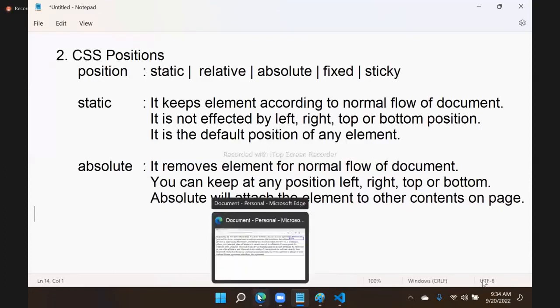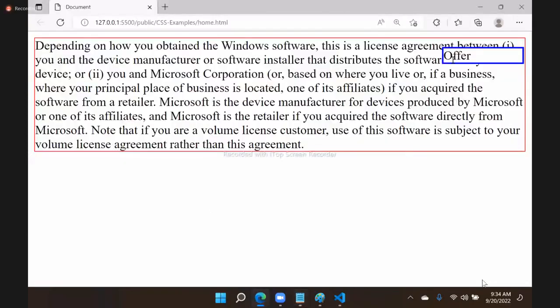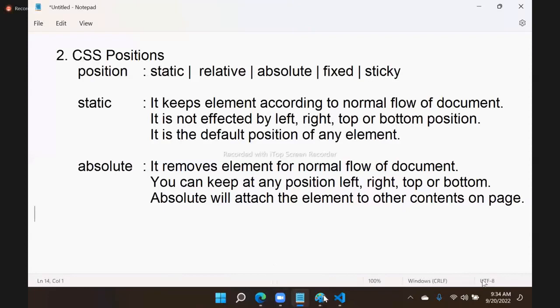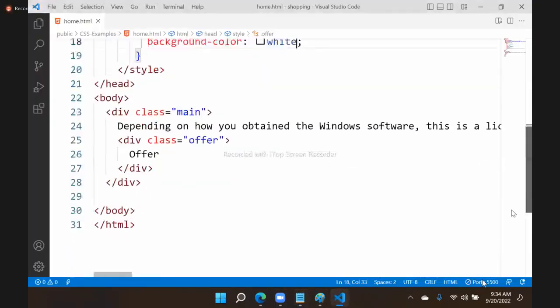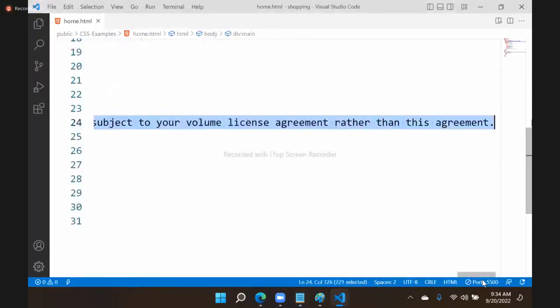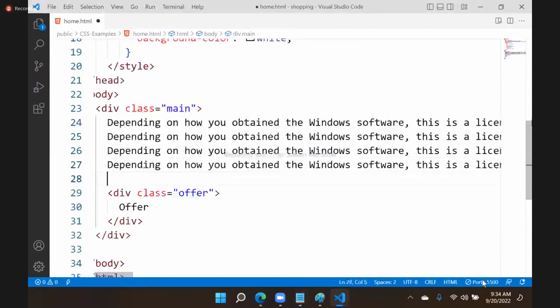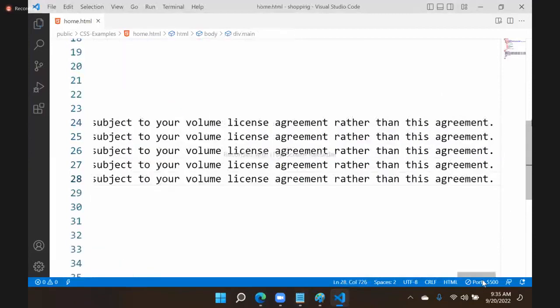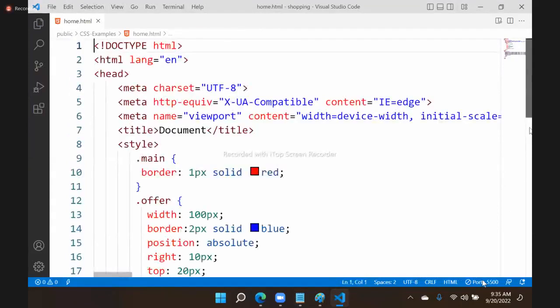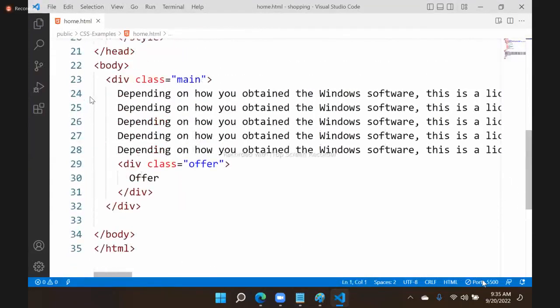You can see it is attached to this paragraph. When it attached to the paragraph, see what will happen. Suppose I have more lines. And as per design, you can observe that it is present inside div only.